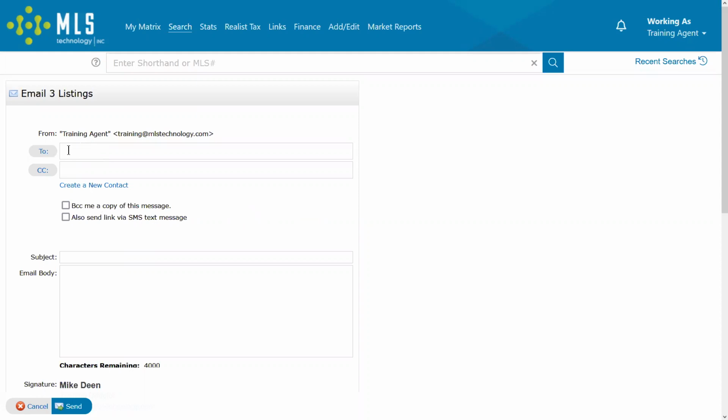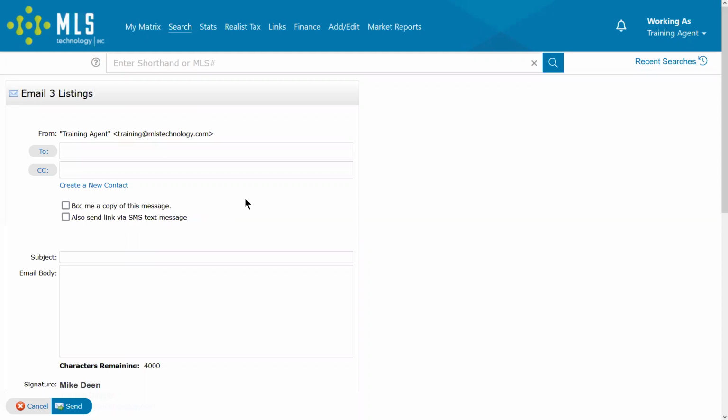Now, beyond getting the recipient set up, you do have the option to put in a carbon copy to someone else. You can blind carbon copy yourself a message. I personally am not particularly fond of this. I understand why people would like to see this, just so that they automatically know that the email was sent off to their client. But I have noticed a lot of issues with understanding what this blind carbon copy actually does. The messages that are sent out as a blind carbon copy actually come through with agent level permissions, which means that you can't favorite something, you can't end up running new searches for the client. So it's letting you see what they're seeing, but it's not letting you interact as they would.